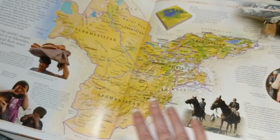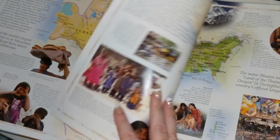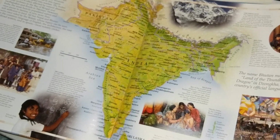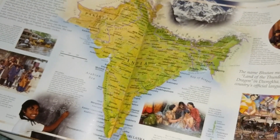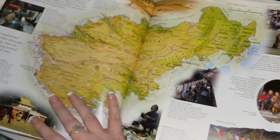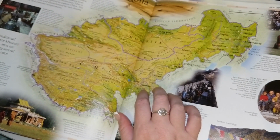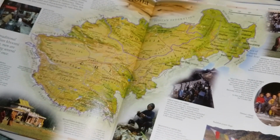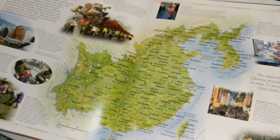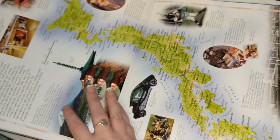And when I say we're going to go over every country, I really do mean it. I have an order that we're going to go in, but it's probably not an order you know of. It's definitely not alphabetical or historical. And I wonder, after a few weeks, if anyone will actually catch on to what the order will be. But you have to be very perceptive, I think, to figure it out. We've already flipped past the first country we're going to go over.